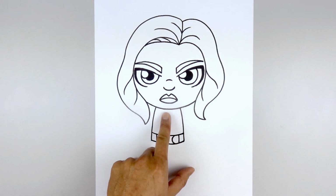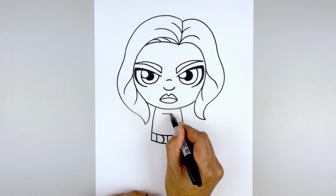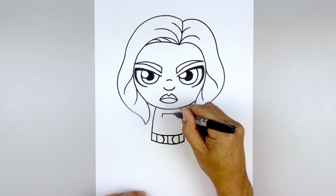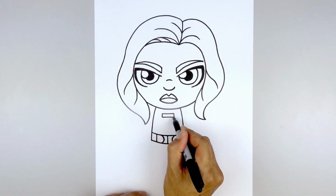Now we're going to add a strap along the top of the chest. From the chin, we're going to step down, start with a straight line going across, come down the sides with a short line, and we'll close off the bottom with a straight line.